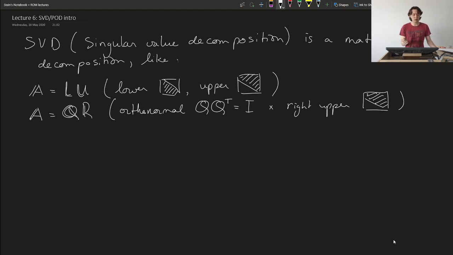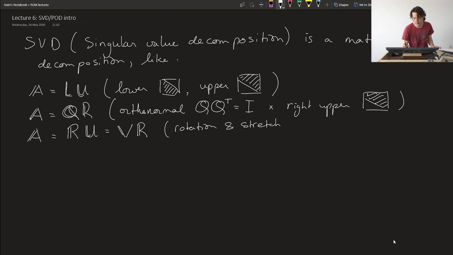Now these are from linear algebra. To also give you a physical interpretation, in continuum mechanics we often talk about a polar decomposition, and that is a multiplication with a rotation matrix R and some stretch matrix U. And we could do then the right or the left version of that. So we could also first stretch and then rotate, and we often did this for certain tensors. So this is a rotation and a stretch, and this gave us an insight in the way that these tensors work. The point that I'm making here is that there are multiple ways of factoring, decomposing a matrix into different matrices that somehow give us insight in what this matrix is telling us.